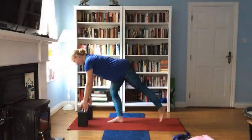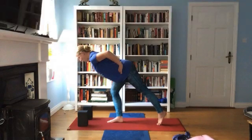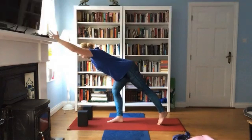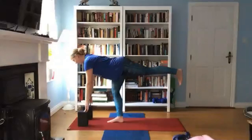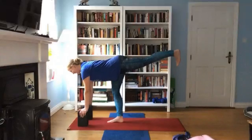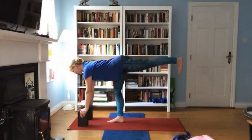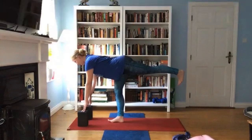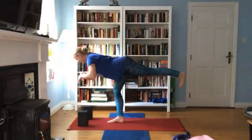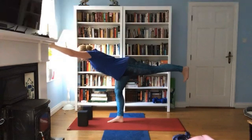And then I bring my left foot back. If you like, you can stay here and just maybe lift the hands onto the hips. Or if you want to bring the arms all out in front, you can do that. If you feel safe that way, you can also keep your hands on the blocks and lift your left leg up and flex your left foot. Push through the top of the head and out the left heel. You can also, if you are feeling up for it, lift your arms right out to the front and create that long line and breathe.